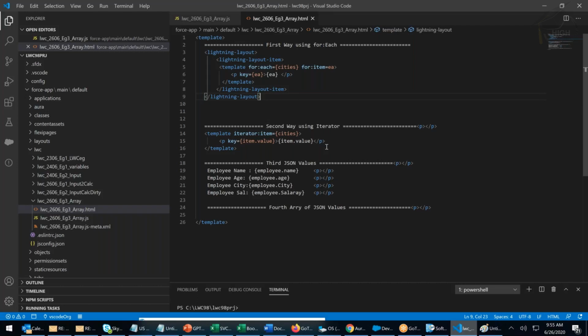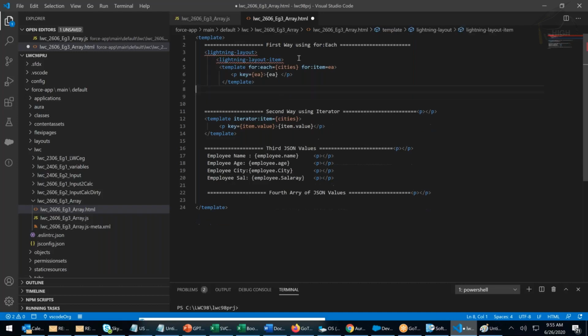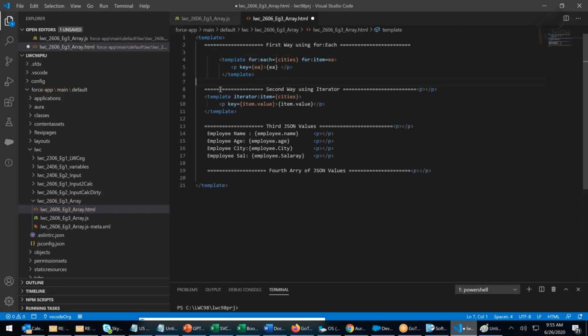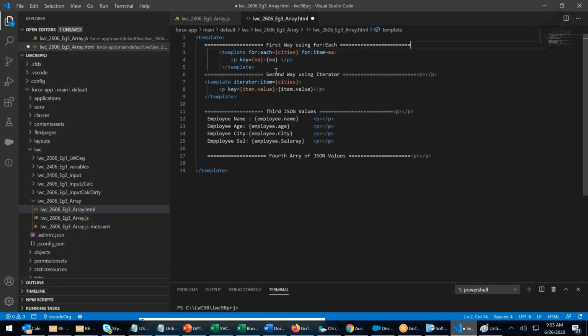So today, what we have seen, let me remove all this. How to repeat. These are repeaters, right? Data which is available in an array format, in a collection format. How can we repeat this data? That is the question.